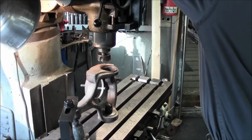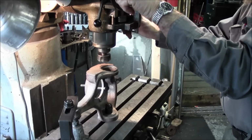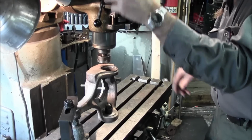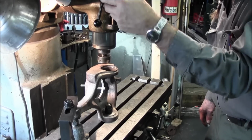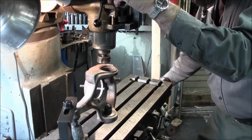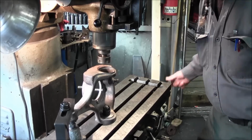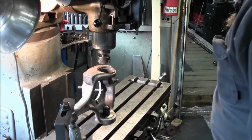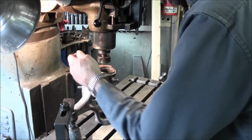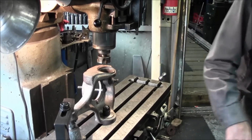All right, so we got this running pretty slow, and our quill is engaged on the boring feed but without feeding it, so that we can hand crank it right on down real light to touch off on our part. Okay, and this is cast iron, so we are going to go ahead, pretty sure, breaking chips pretty good. I'm going to put a curtain or a blanket on my ways anyway on the backside here.